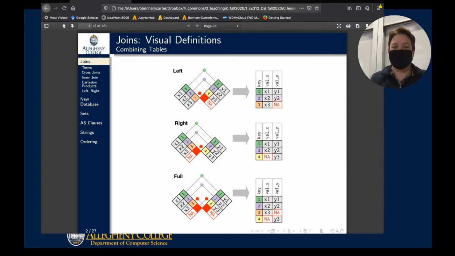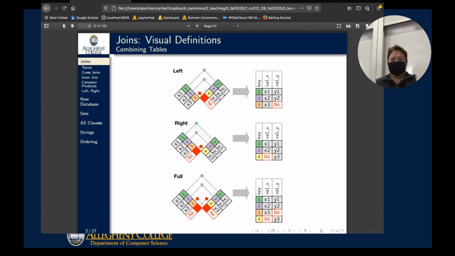When you have what's called a left join, the word left is what they call this join. The table on the left here has x1, x2, x3, and on the right I have y1, y2, and y3. When you are combining the x table and the y table together, you have to find some kind of relationship. You have to say, okay, what is my relationship? How do I bring these tables together? How are they connected? In this case, we're using the key. The key on the left for the x table is 1, 2, and 3, and the key on the right for the y table is 1, 2, and 4.